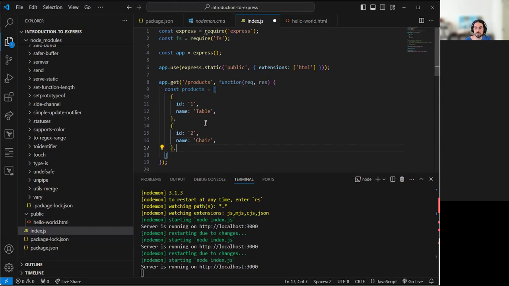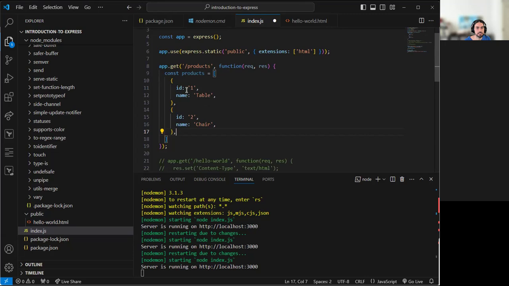Basically, this is the representation of the products, a list of products. Each object has a unique identifier for that product, and there's a name. And in the real world, there'll probably be a lot more information, metadata about the product, dimensions, how much it costs, color, and so on and so on.